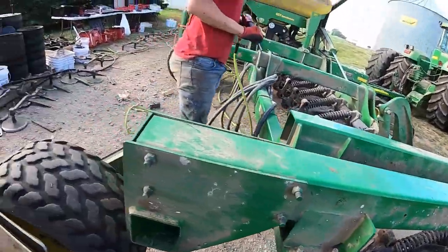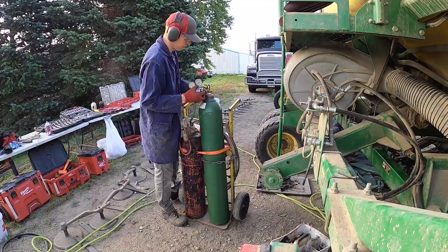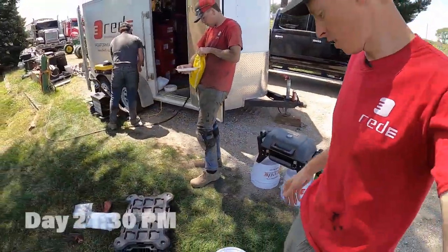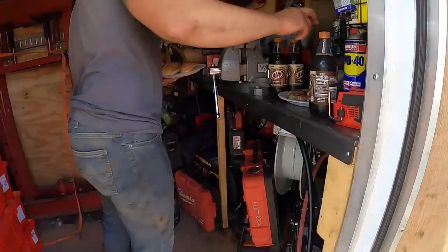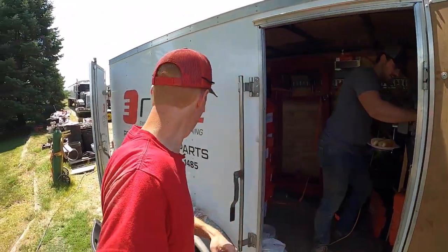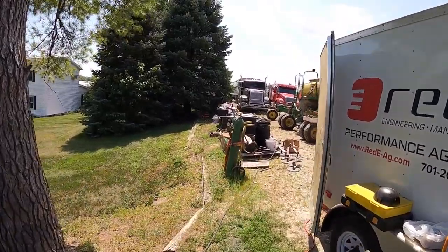That's not moving, so that's what this is about. I'm gonna get this hooked up and we're going to go from there. It's about 1:30 and we got hungry, so we decided to take a little pit stop. These guys are master chefs — look at these. I'm going to have a couple brats and then we'll get back at it. It is about 90 degrees out there; we're in the shade and really thankful to have these sweet trees near us.